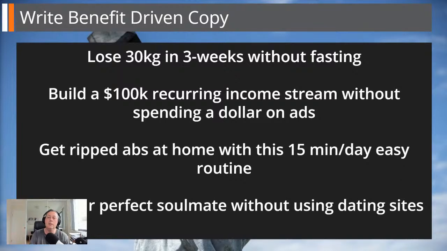But this particular call to action is saying, no, you don't need to do that. So that's appealing. It's beneficial. The person is going to get money coming in, and they're not going to have to spend a lot of money going out. The third one here, get ripped abs at home with this 13-minute per day easy routine. Again, psychologically, the benefits are you're going to end up getting ripped abs. You're going to only spend 50 minutes doing it, and it's at home. So there's 3 clear benefits that you want to do, and it's easy as well.